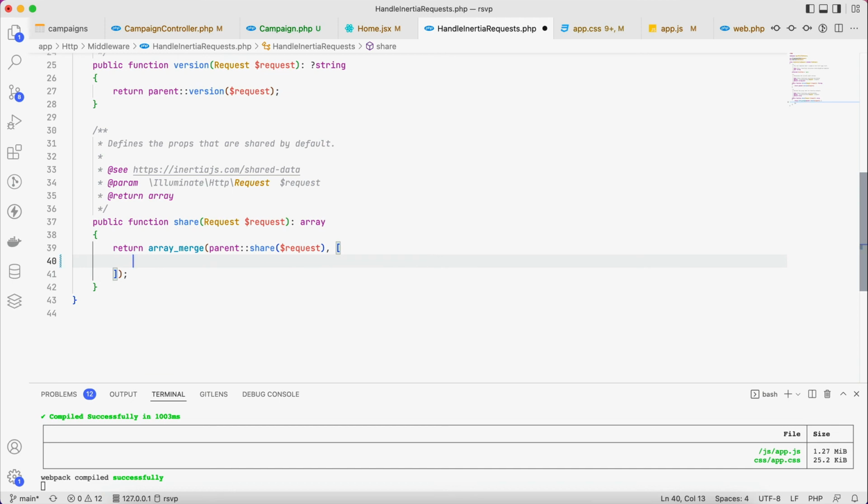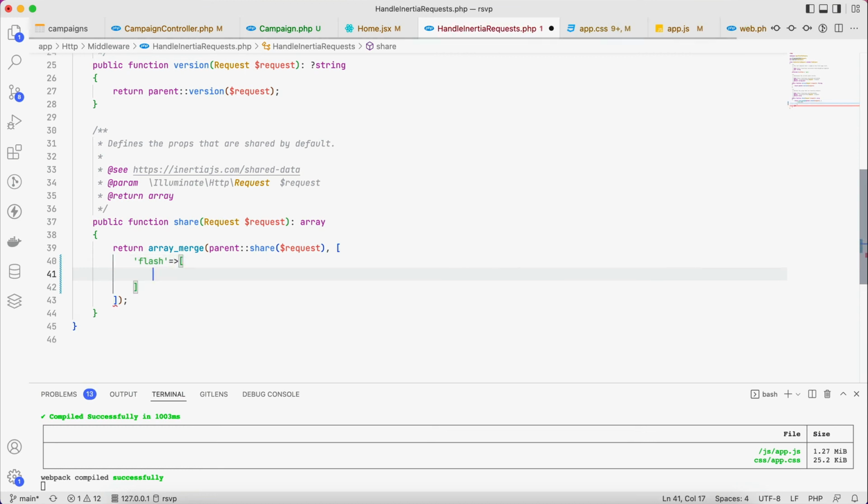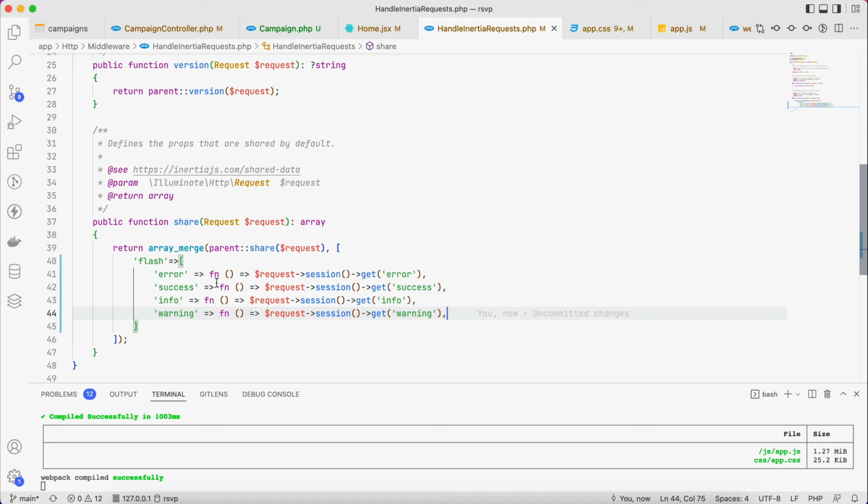So we can pass it here on this inertia middleware. So we can say flash on the shared data. This is the shared data. So this is our flash errors. This is how it's done.